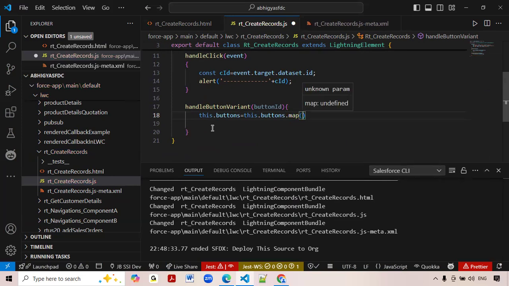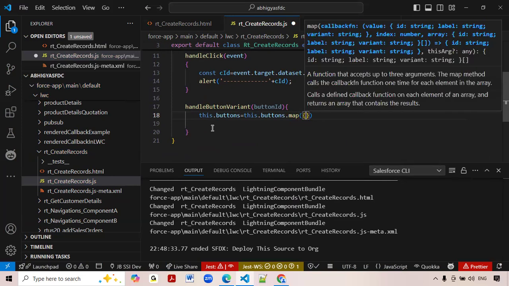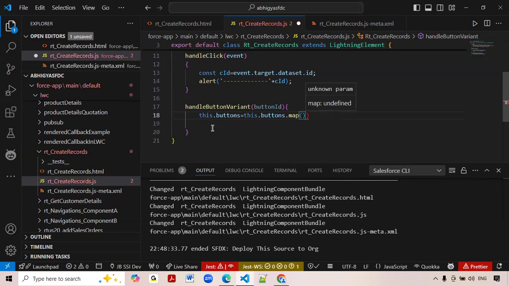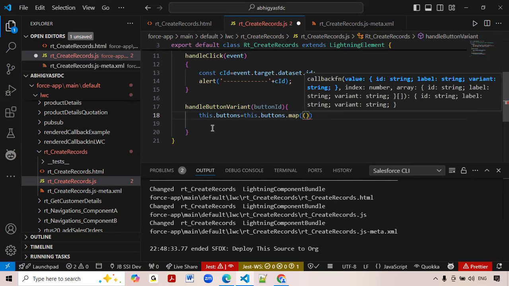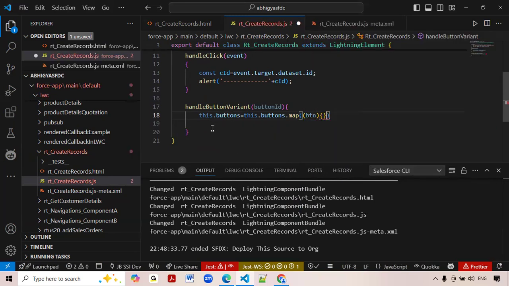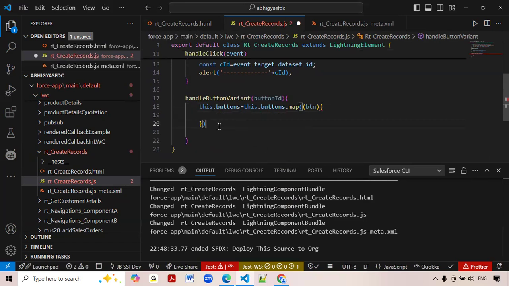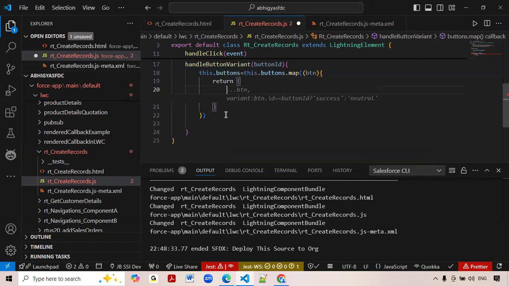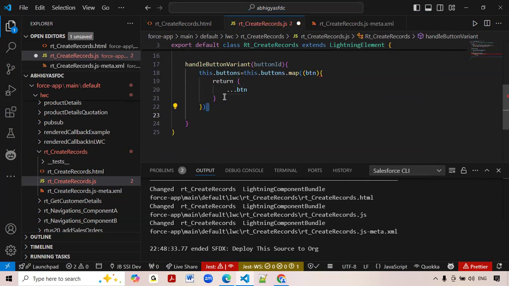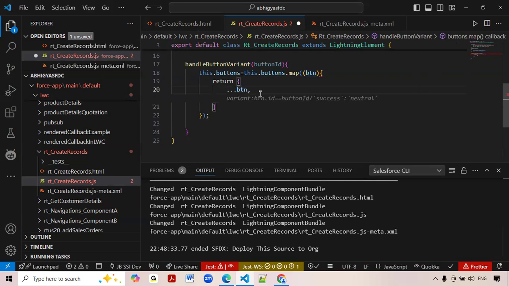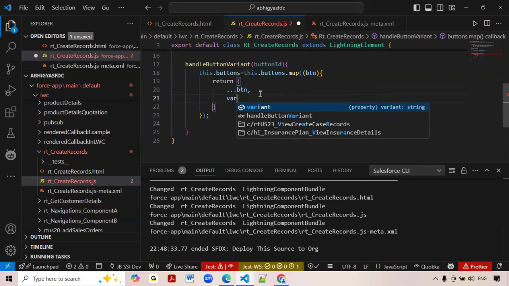We are using map. Here, take any variable you wish. I am taking btn for button. After the return, I return triple dot btn, which is standard syntax, three dots btn. Whatever you have taken here, you have to return. Return comma button.